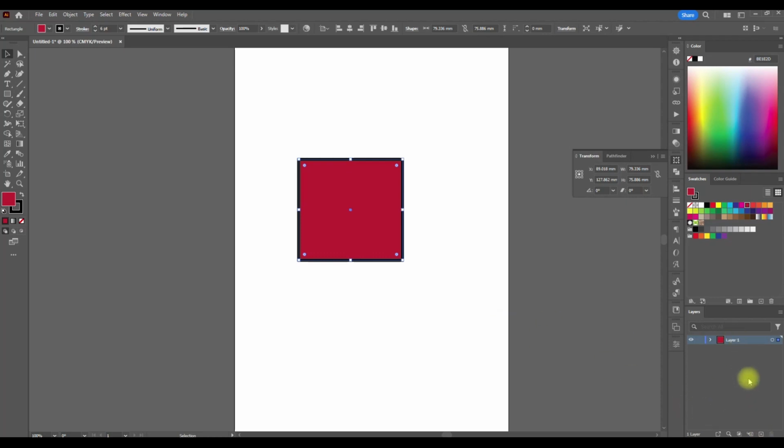So basically you can add a new layer by simply clicking this plus symbol over here. So create new layers. You can create a lot of them, but right now we're just going to work with 2 layers first. So you can create layers and you can also delete them. How do you delete them? Just click it and then drag it to this dustbin symbol, and it will disappear.